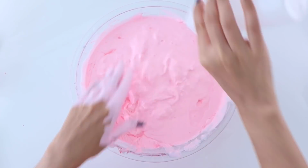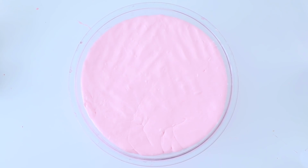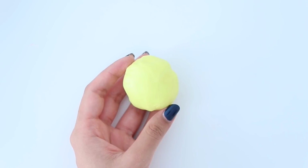Once you've activated your slime, you want to let it sit for at least 2 days. That's how it's going to get super glossy because all of the air bubbles will rise to the top.